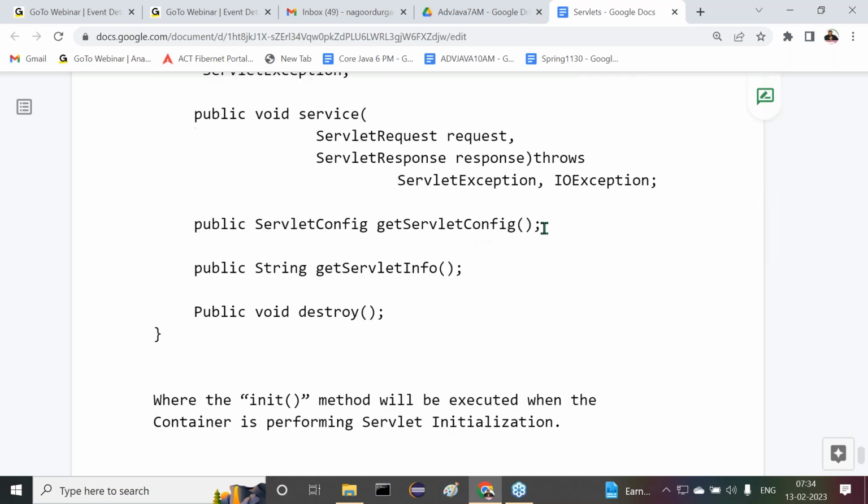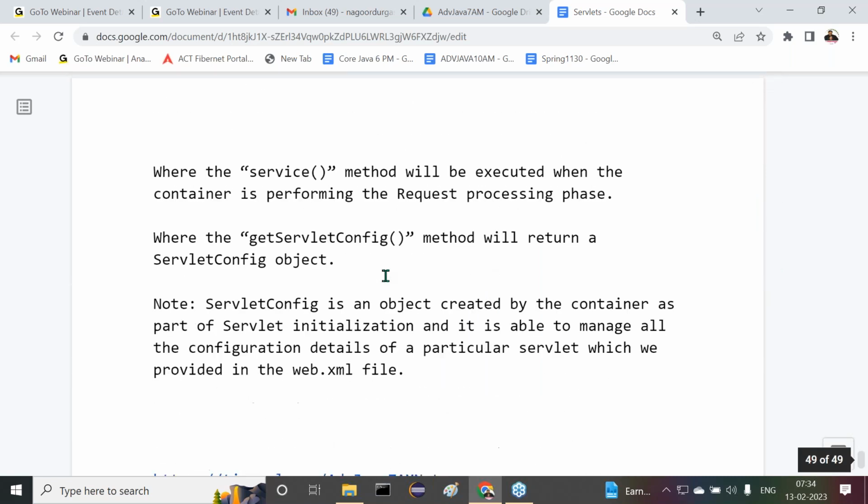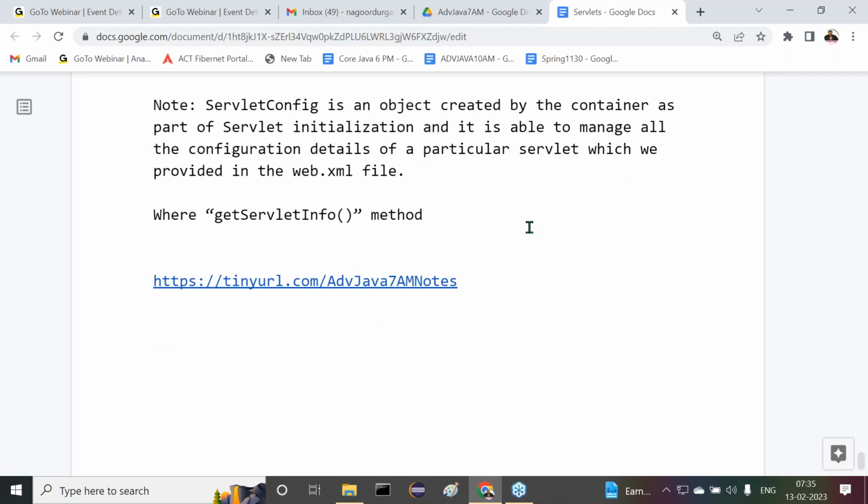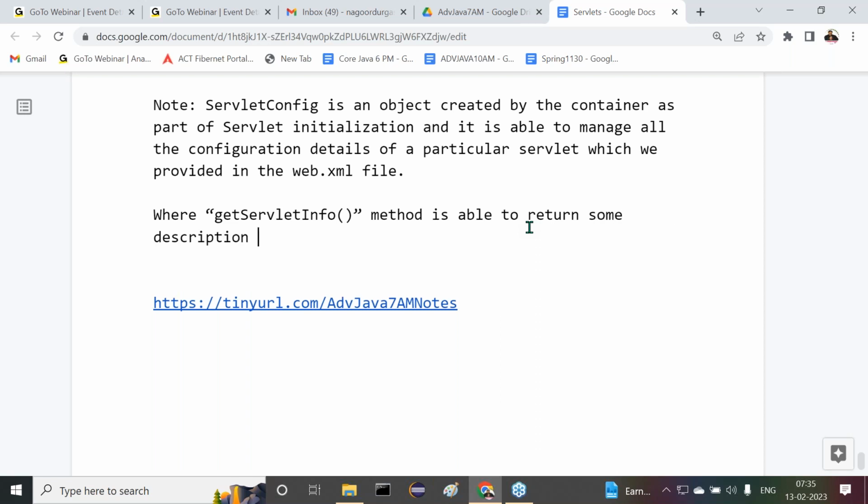That servlet config object, if you want to get it explicitly, which method do we have to use here? The getServletConfig method. Okay, fine. Next one is the getServletInfo method. The getServletInfo method is able to return some description about this servlet.